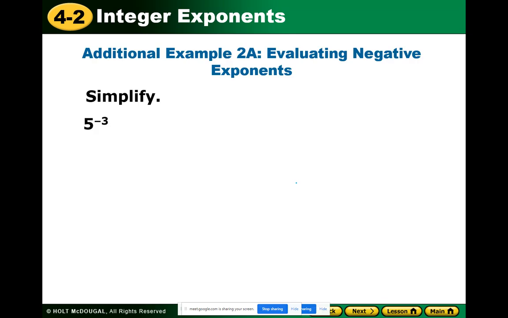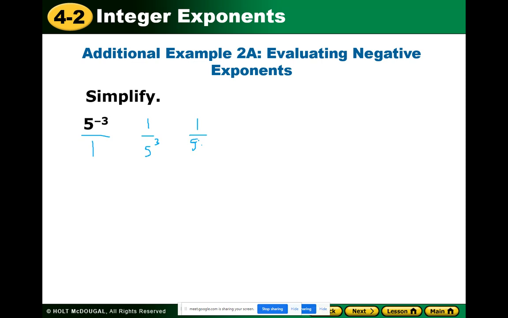So this page is a good page to take a snap of, or it's right in your book. As we move on, this first one, Trenton, the first thing that we do, I always think of it as, okay, it's over 1. So I have 5 to the negative third over 1. What's the reciprocal of that, Trenton? 1 over 5. Now there's something important you need to bring with the 5: 5 to the third. Very good. And since he went from top to bottom, it stays positive. Everything else stays the same.